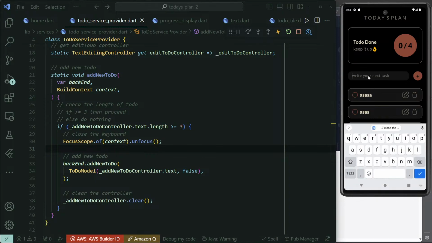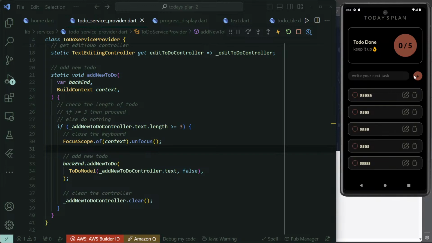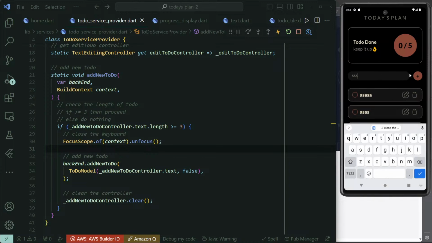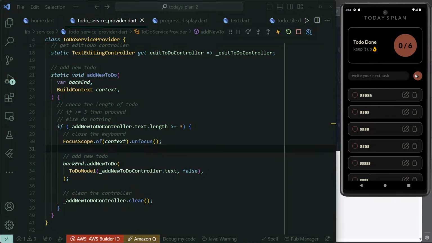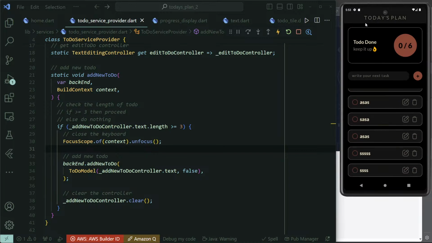So let's see. Something like that. Okay, let me fix this. Yeah, if I scroll this thing, you can see up here it is interfering.